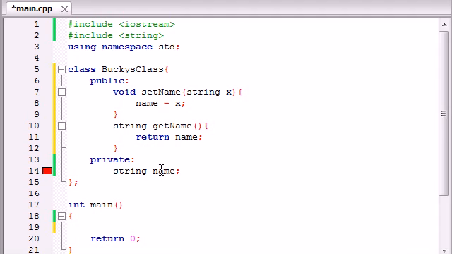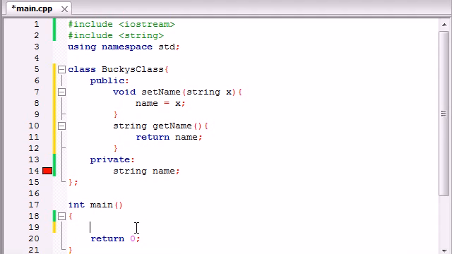So check it out. We don't have direct access to this variable, so we have to go through functions. In order to change this variable, we use this function. In order just to get the value of the variable, we use this function. So now instead of directly accessing this variable, we can do it through public functions. So again, like I said, the only thing that has access to these private variables are other things inside this class. So if we make those functions public, then we can access that variable, kind of like cheating, you know?